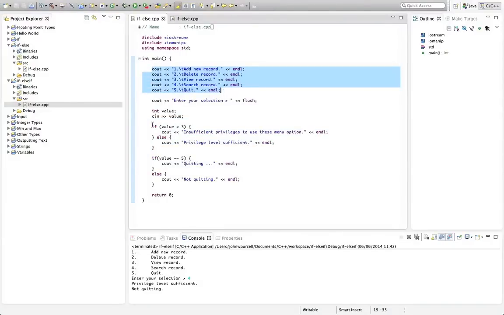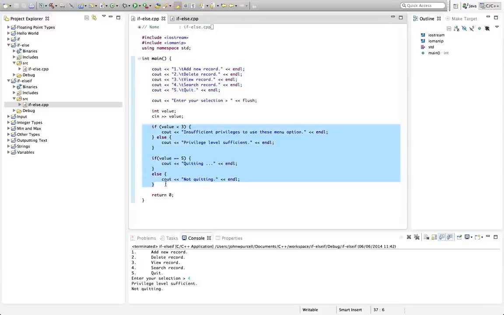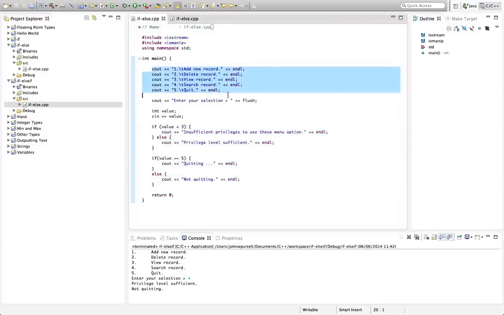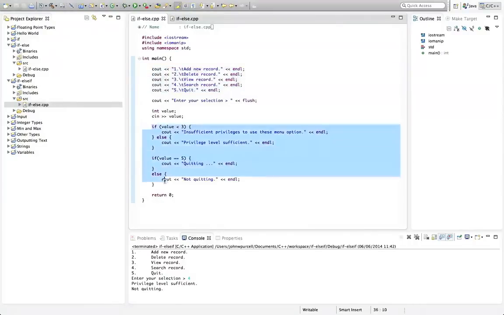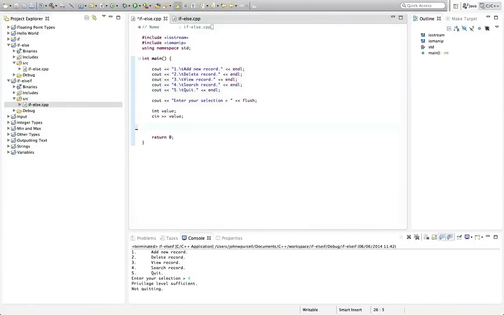It's not elegant at all, it's quite ugly to have multiple if-elses in your program. What we want is one statement that can check all of these different values, and we can do that with an if-else-if statement. So let's delete this here, and if you've tried the code yourself from the previous tutorials, then you should find this pretty easy, hopefully.